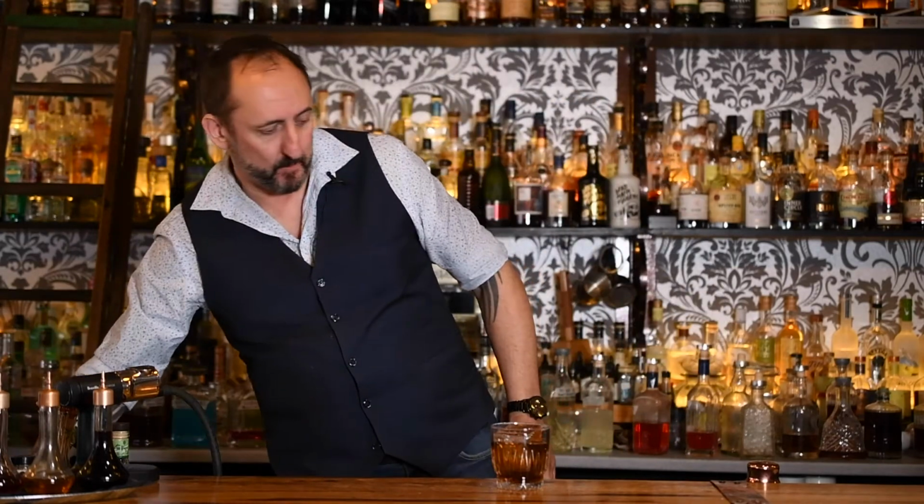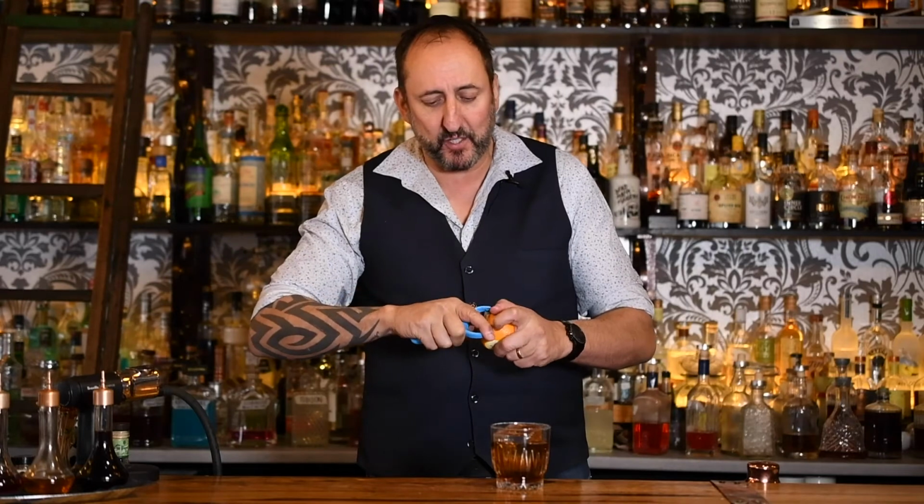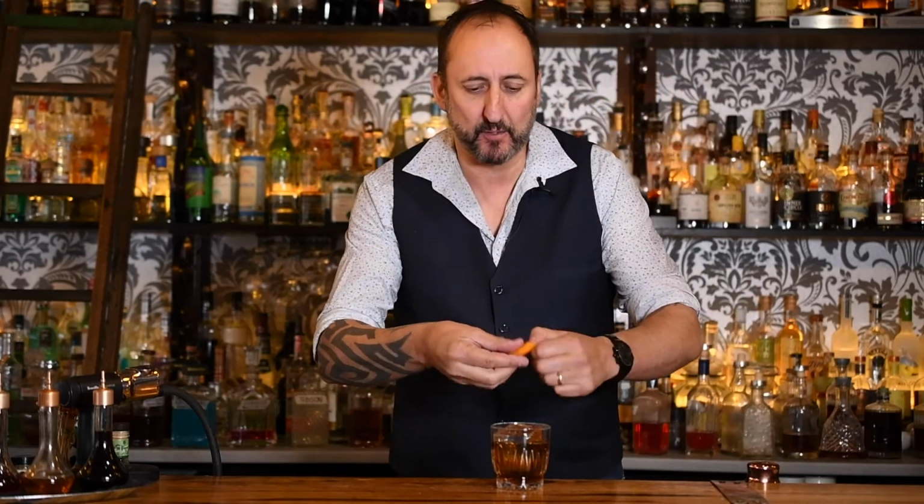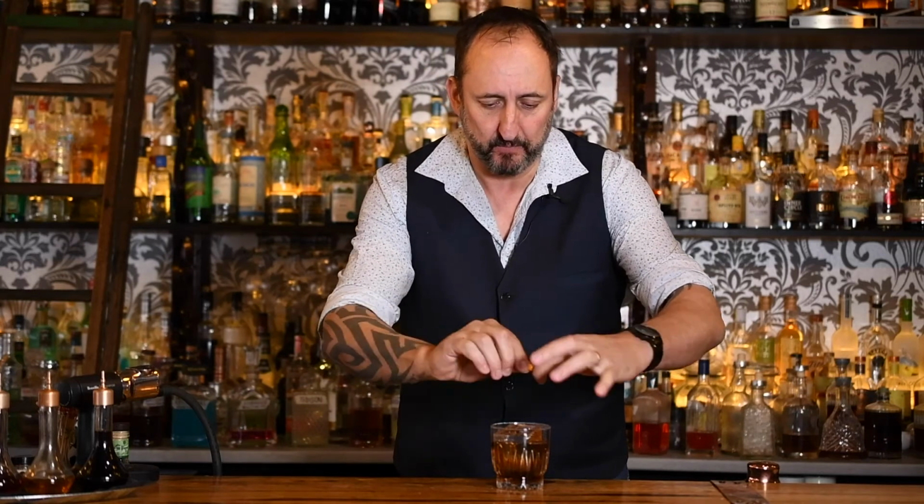There we go. For my garnish, I'll use just a little bit of an orange twist. All I really want from that is those essential oils though. I'm not going to drop it in there, just going to discard. And that is the Rum and Raisin Old Fashioned. Yeah, that is bang on.